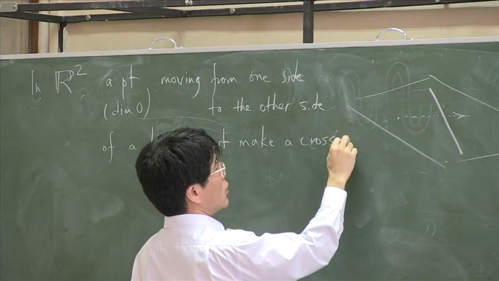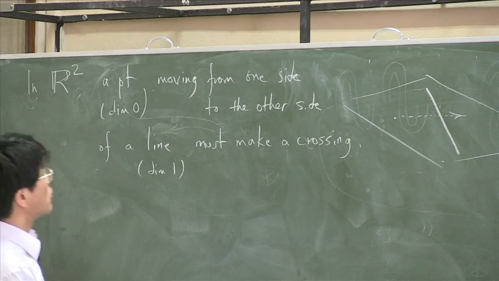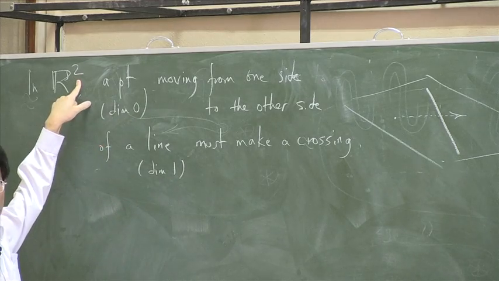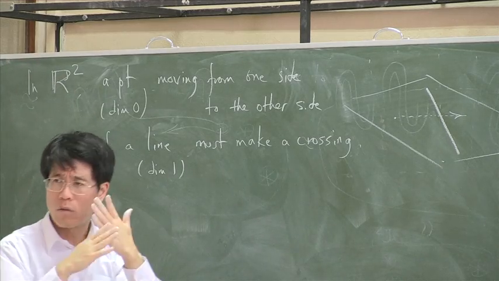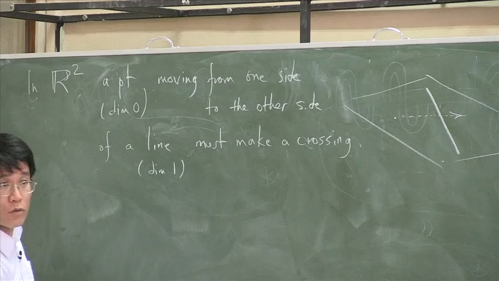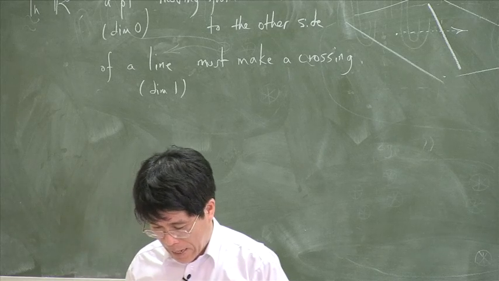The situation, you realize, is a little different from the static situation before, because you see, this is dimension 0, this is dimension 1, dimension is 2, there's a lot of ambient dimension, and nonetheless they must intersect. Why do they have to intersect? 0 plus 1 is less than 2. Overflow seems to be negative, and nonetheless they must intersect.